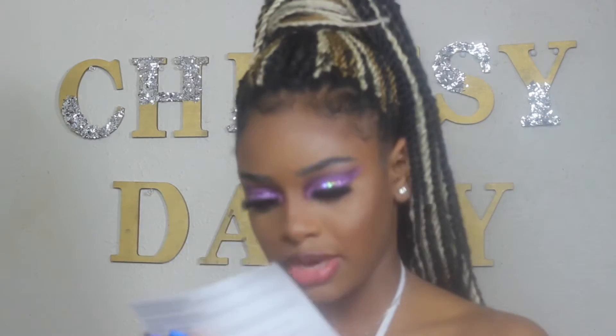So this is how the packaging came. Open it up — it says BoxyCharm. It has it all packaged in there. It comes with a little card that tells you everything inside. We have something that is $70, and that's a lot to be getting a product that's originally $70. So these are the five products right here and we're going to get right into them.